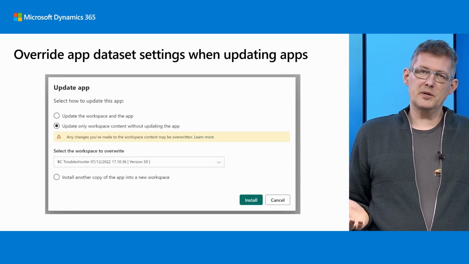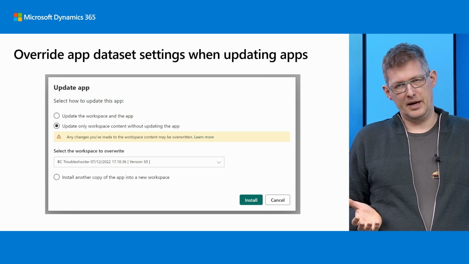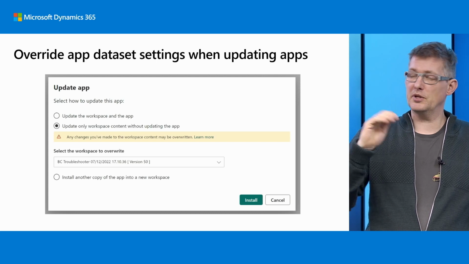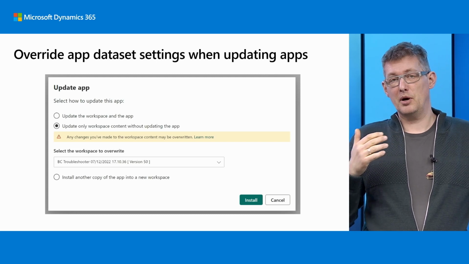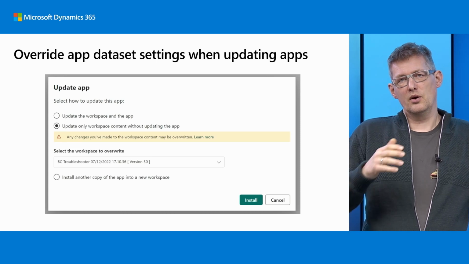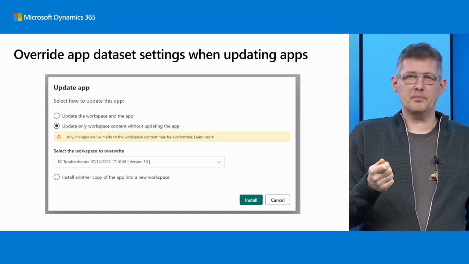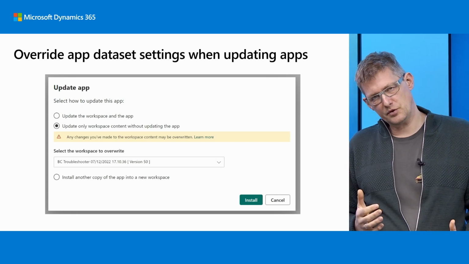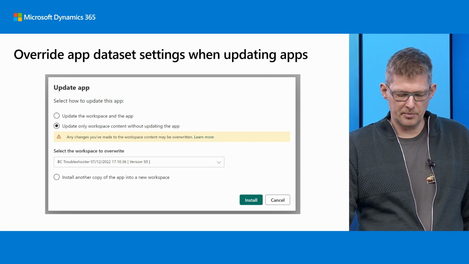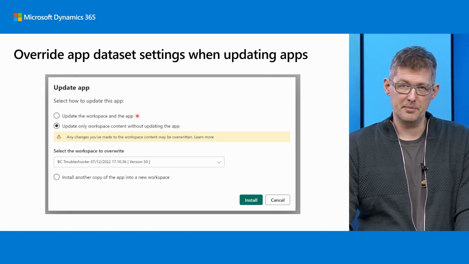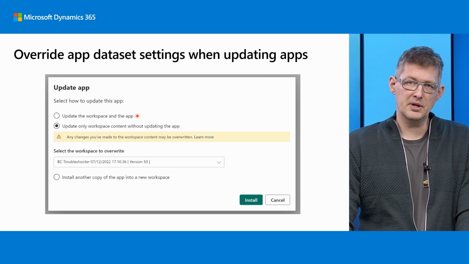We got some feedback about the Power BI apps that whenever you update them, I publish a new version of the apps every month, at least for now. Whenever you update your app, you lose the dataset connections. Well, you don't have to. There are different ways to update an app. The first one here, when you update a Power BI app, is update both the workspace and the app.